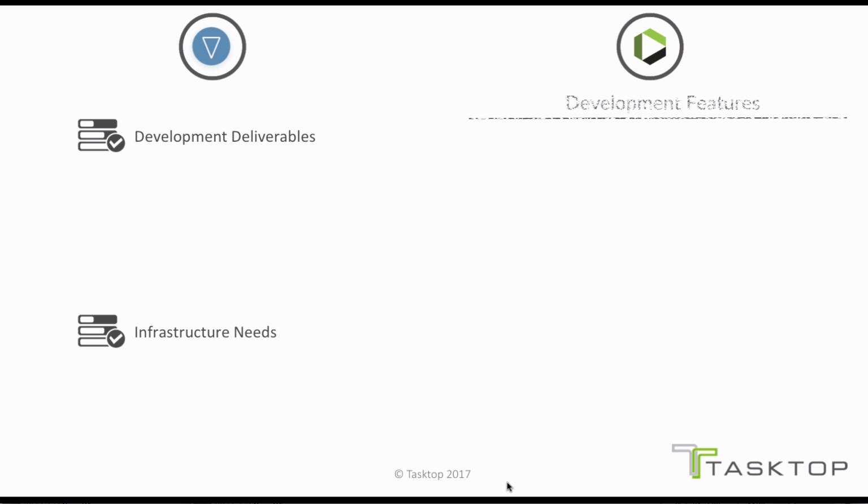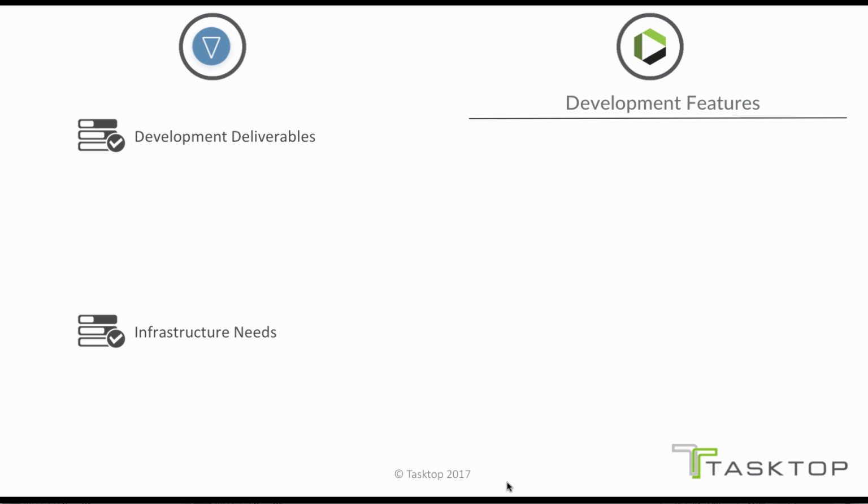We're going to have a project schedule on Planview side, and we're going to have a couple parts of our project that are managed and further broken down by Leankit from an engineering perspective. So we'll see two sections, one for development deliverables and the other one for infrastructure needs. So let's say that the tasks within these two sections are better managed and better executed from Leankit side. So we're going to see those cards flow over to Leankit.